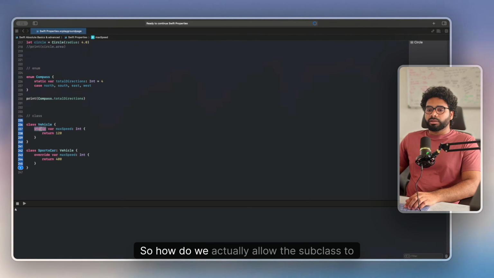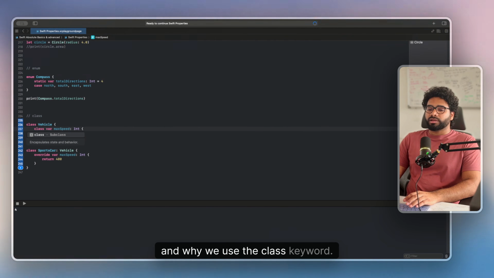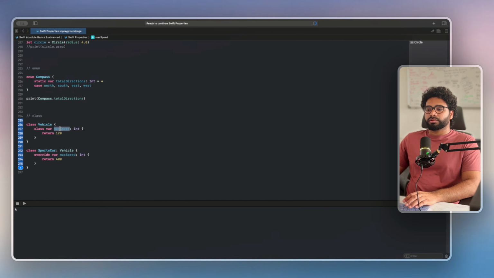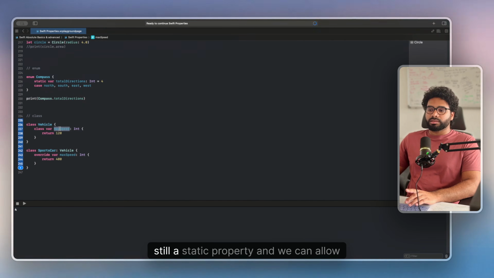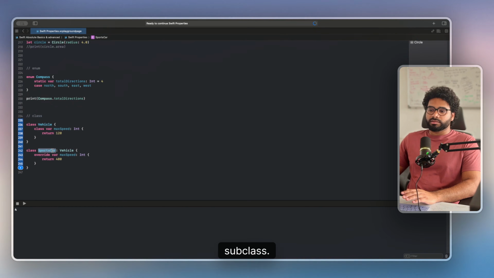So how do we actually allow the subclass to override this property? Well, for that we use the class keyword. And why do we use the class keyword? So that this property is still a static property, and we can allow it to be overridden by any of the subclasses.